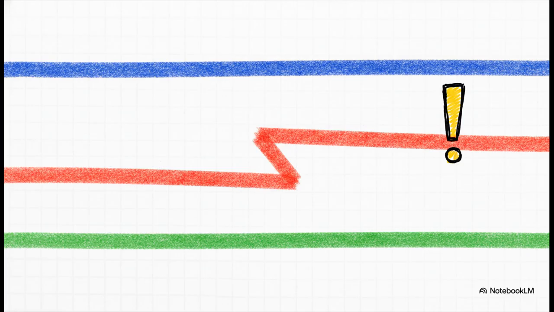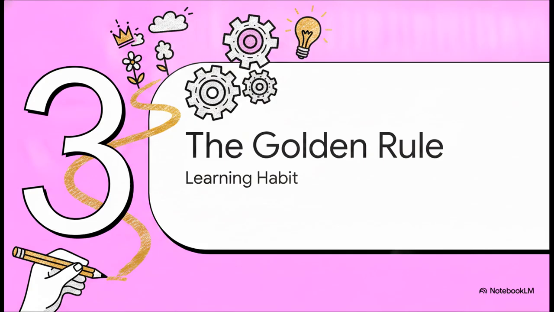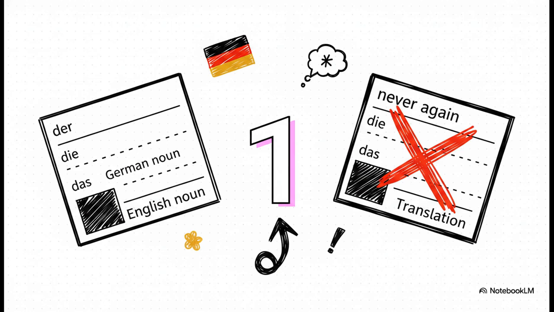If you lock on to that little pattern right now, early on, you are going to save yourself so much mental energy later. Which brings us to section 3, the golden learning rule. We've covered the what, we've covered the why, and now we really need to build up to the ultimate, most important behavioral takeaway. I literally cannot emphasize this enough. This is golden rule number 1. If you take absolutely nothing else away from this entire explainer today, please let it be this. Never, ever learn a German noun on its own again.